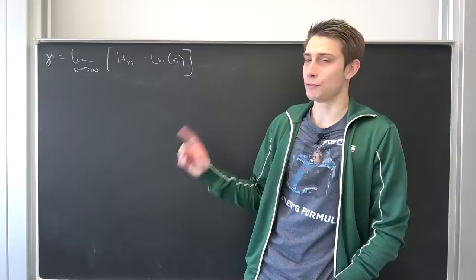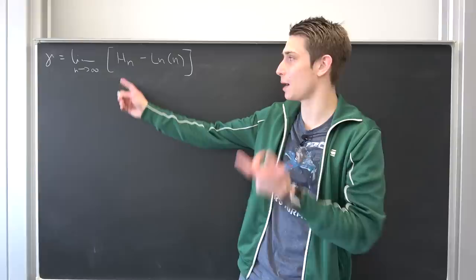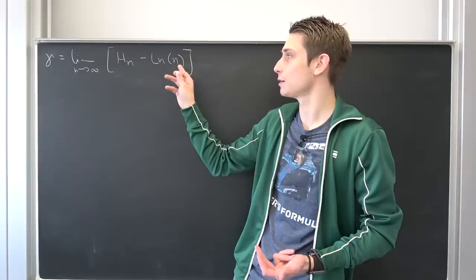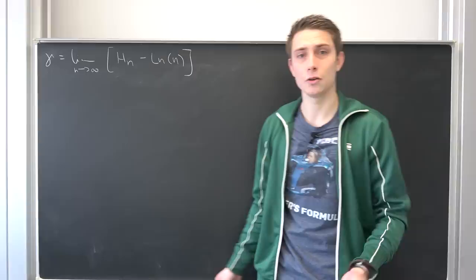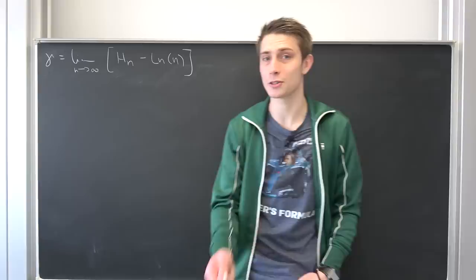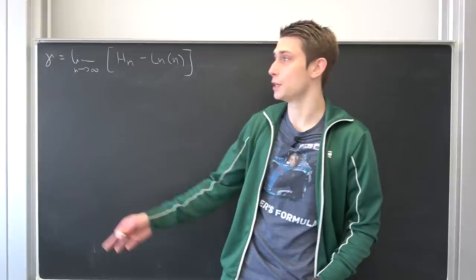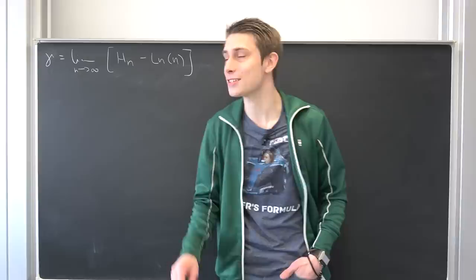The thing about this number is that it's the limiting difference of two diverging series. We have recently shown that the harmonic series diverges, and obviously ln is strictly increasing, so the bigger the argument gets, the bigger our natural log actually gets. Both of those grow really slowly. So Euler thought: why not take a look at their difference and see if it actually converges to a certain value? That's what we are going to do today — show that this limiting difference converges to a number called the Euler-Mascheroni constant. It's a really elegant proof.